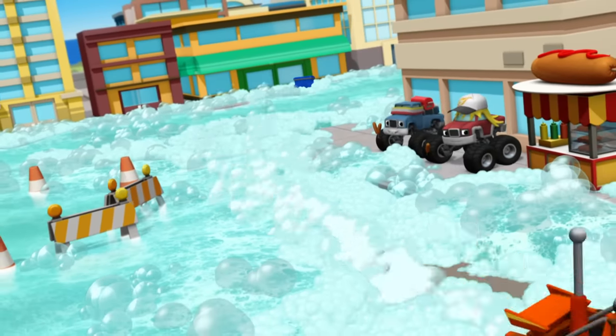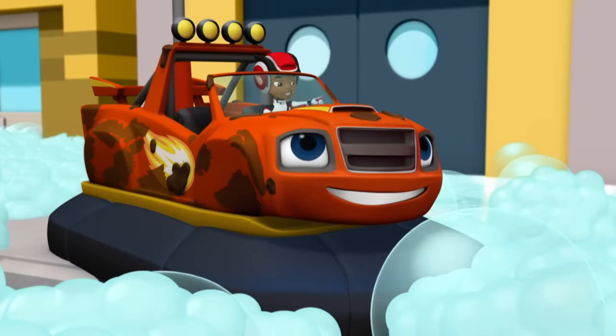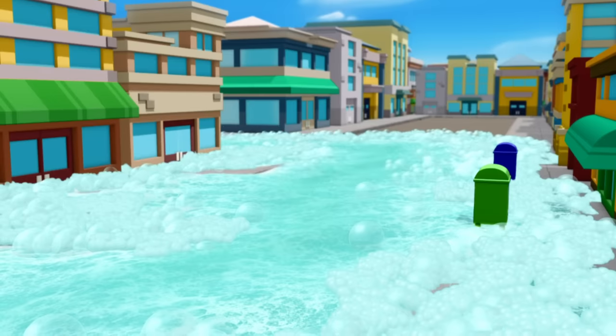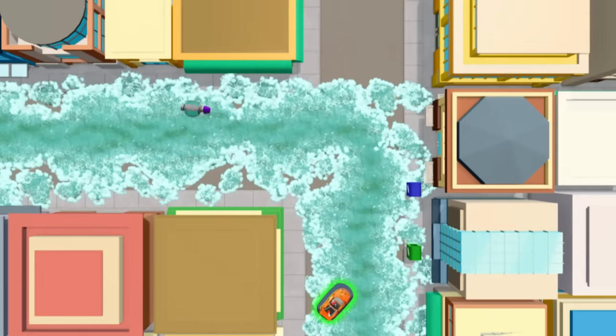Check it out! Blaze is a bumper car! Nice bouncing, bro! Blaze, look! A bubble blaster just went around that corner! Let's figure out where to bounce so we can grab it. Switching to visor view. This is us over here. And that's the bubble blaster over there. Visor, show us where we can bounce.